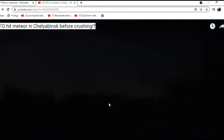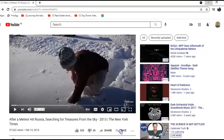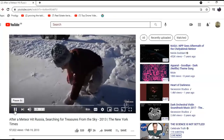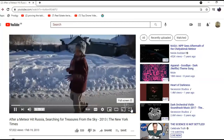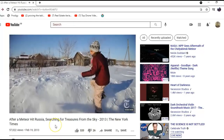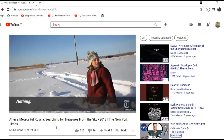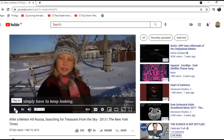Shooting it into pieces would be useful. And the last thing that I was going to show you was this. This little girl going round finding meteors so she can sell them, and her and her family can have some money. Bless her. And I hope she finds thousands of them and makes an absolute fortune out of all the suckers who think it is rock. So good on her.